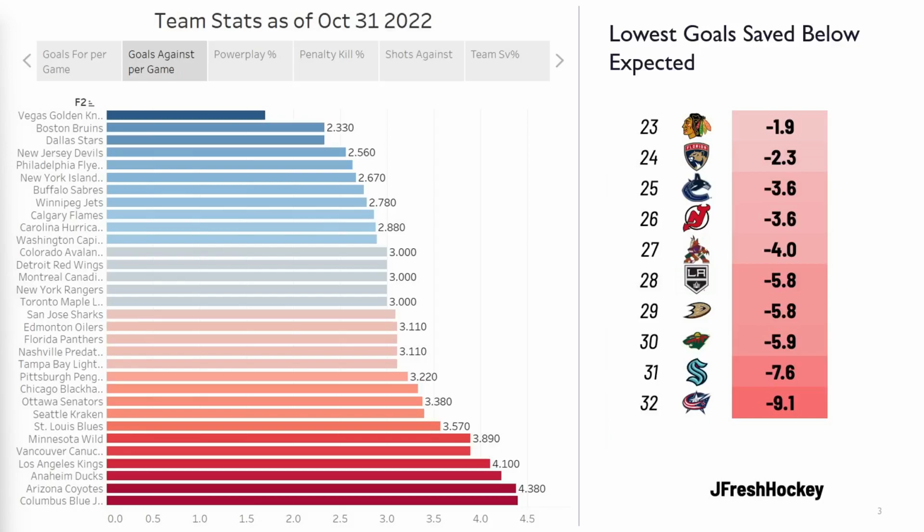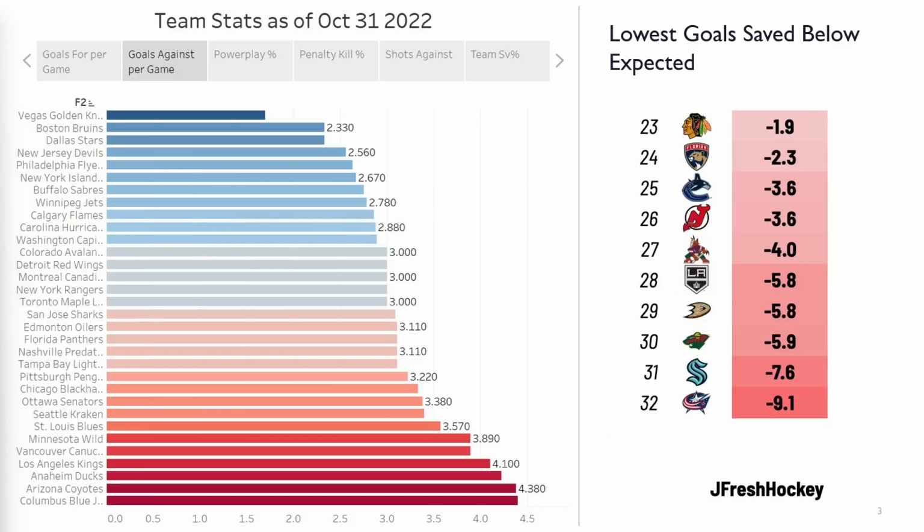As I mentioned before in some of the preseason material, Bruce Cassidy is a really good defensive coach, and I was definitely interested in seeing what he could do with this Vegas Golden Knights defense. They obviously have a really solid D-core, Martinez, Theodore, Pietrangelo, etc. So they've done a really good job at keeping goals out of their net.